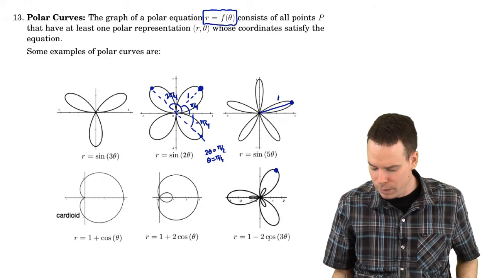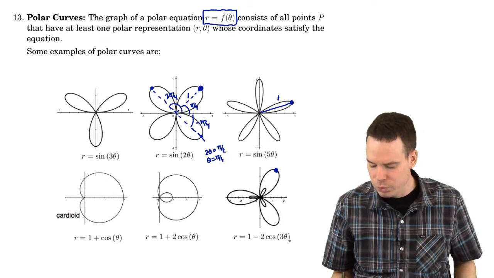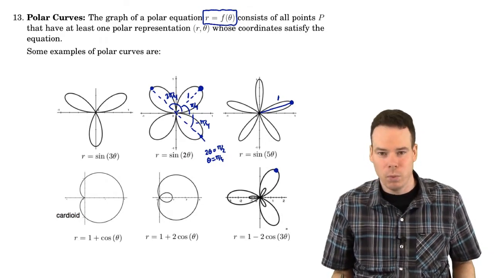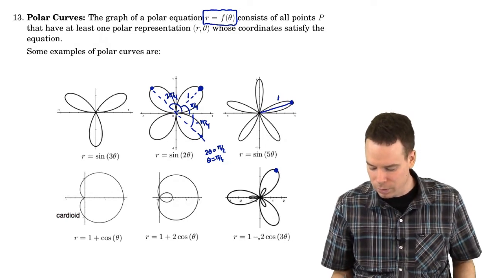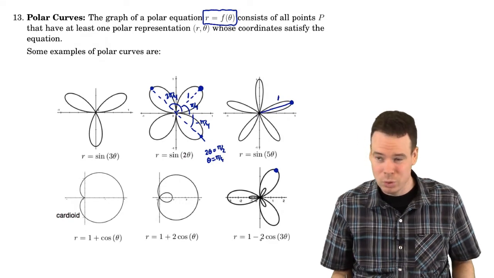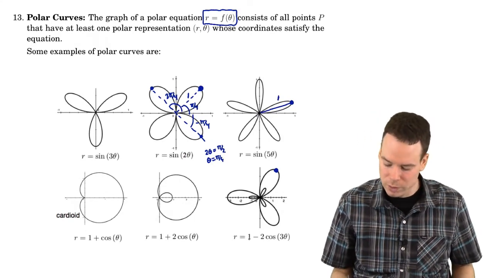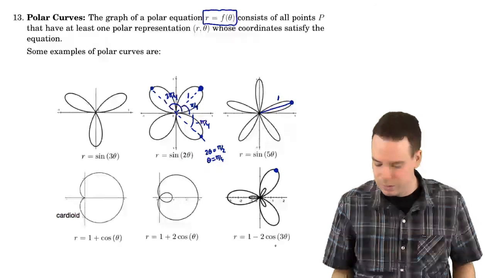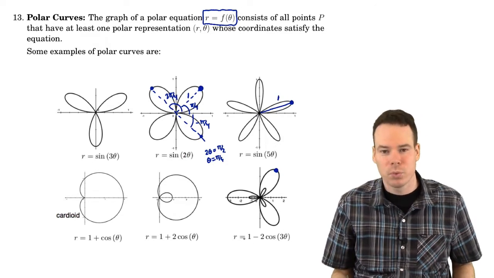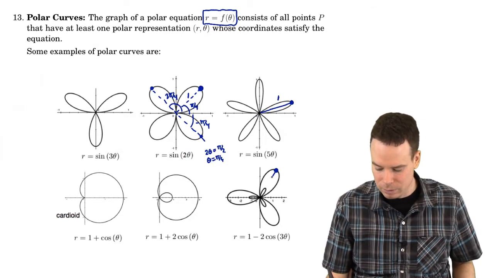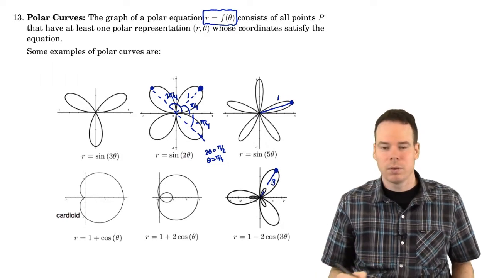I'm taking 1 minus something. Well, if the cosine was negative 1, that's as small as it could possibly get in terms of the negative values, then this would be negative 1 times negative 2, so that's positive 2 plus 1 is 3. So the biggest this thing could get is a value of 3. So that's what that distance has to be here. That has to be a value of 3.